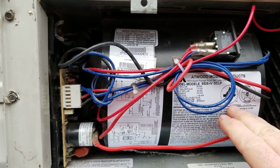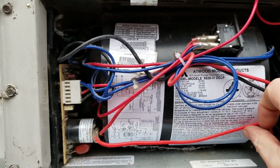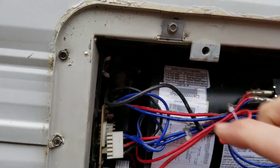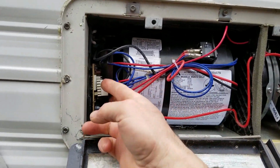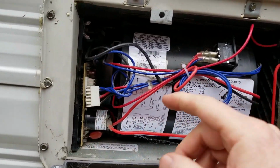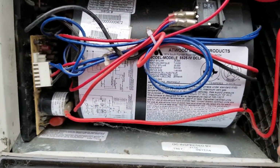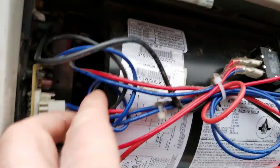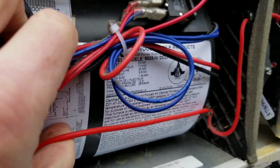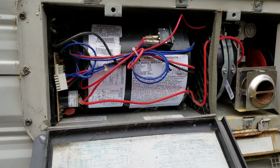So right away I was playing with this and he started right up. Let me turn him off. Okay, that was exciting. Basically, by me unplugging this, I took away the control power from the control board. But what I was trying to show you was this one blinking light indicating sail switch failure. The sail switch is these two blue wires that go in right here. They're going to go into the fan housing. Let me pull this apart and I'll show you the sail switch. But basically, I think we found our problem. But I'll carry on with you.